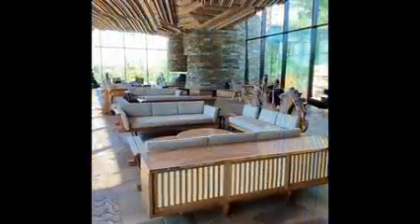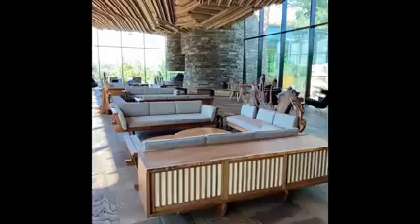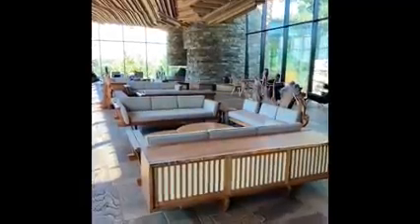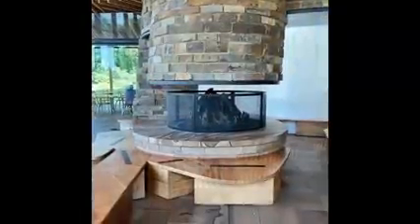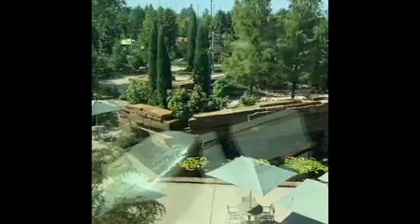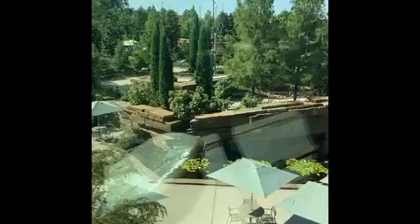This is the Gathering Room. Very comfortable chairs to sit in, plus tables where you can use your laptop. Wouldn't you want this fireplace in your living room? Looking out, you will notice that lots of the trees are evergreens or pines. They won't shed as easily as other kinds of trees.